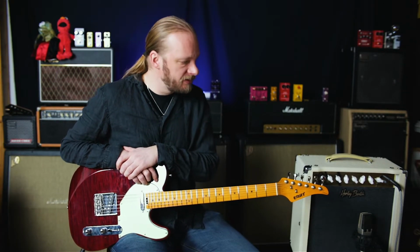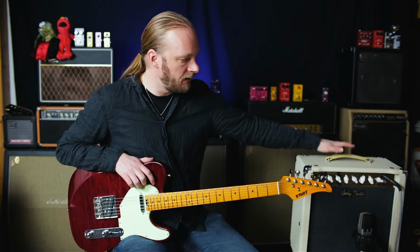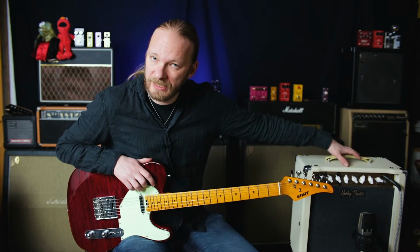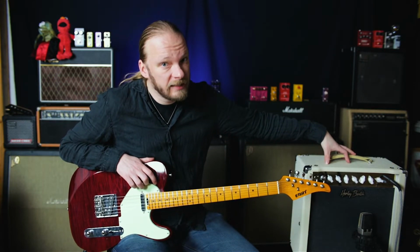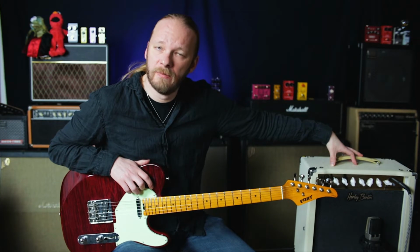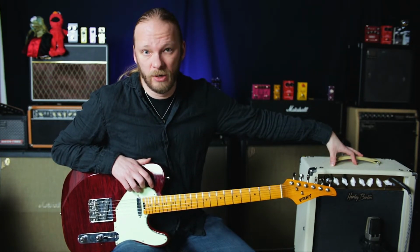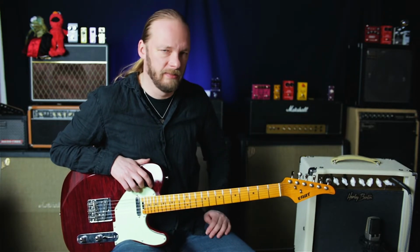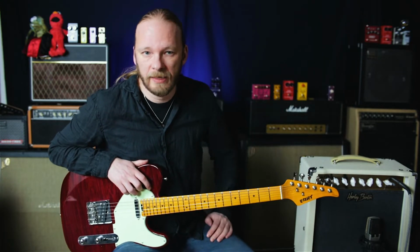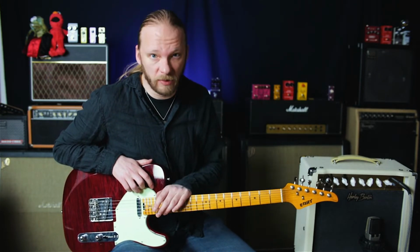Now, in addition to using cheap guitars for this video, going through five different guitar types, I'm going to be using a Harley Benton Tube 15, which is a very affordable tube practice and gigging amp. And I'm going to be using a Boss SD1 Super Overdrive, which is a budget-friendly overdrive pedal. And then I'm going to be using a Strymon Riverside, which isn't entirely budget-friendly. But yeah, most of the gear in this video is extremely affordable.